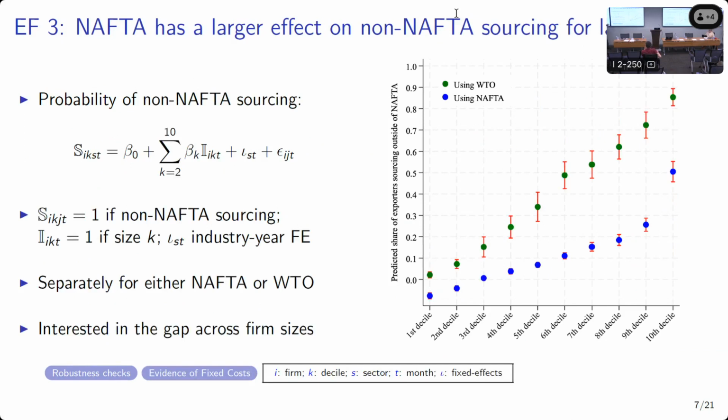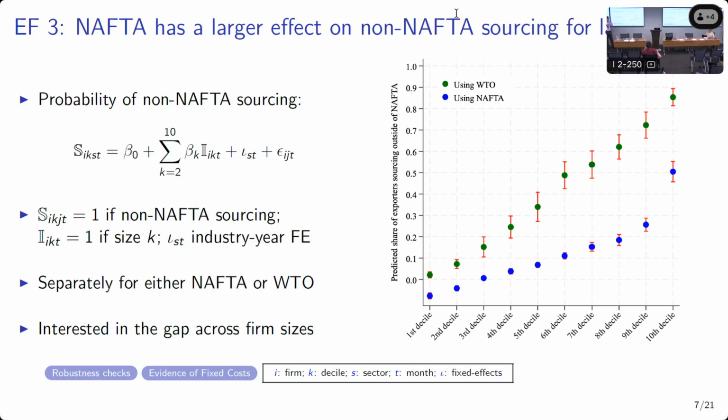One, it's very intuitive. The larger firm size is, the greater the probability that firm is purchasing inputs from China, okay? Second thing we can learn from here, across all deciles of firm size, firms not using NAFTA to export, the green points in here, are more likely to be sourcing inputs from China than firms using NAFTA to export, okay? This is mechanical, right? They're restricted by rules of origin, so it's less likely these blue guys are going to be sourcing intermediates from China.